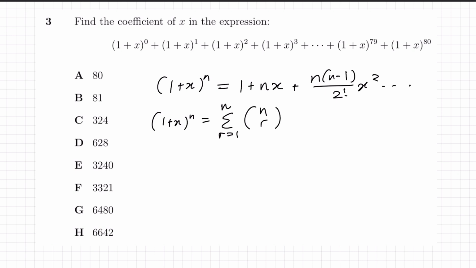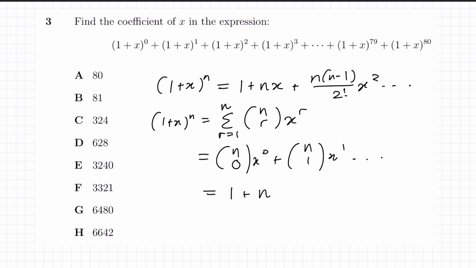we're going to get, well, 1 to the power of anything is 1, so we can ignore that term, and then we get x to the r. And so if we take the first time r is 0, we get n choose 0, x to 0, plus n choose 1, x to 1, on and on. N choose 0 is 1, and x to 0 is also 1, so we get 1 for the first term. N choose 1 is n, and we get nx. So yeah, that's what we get.